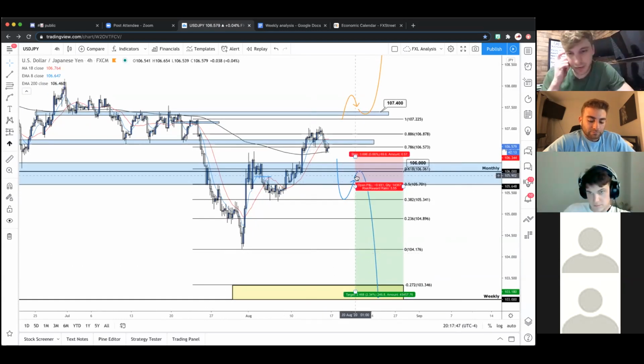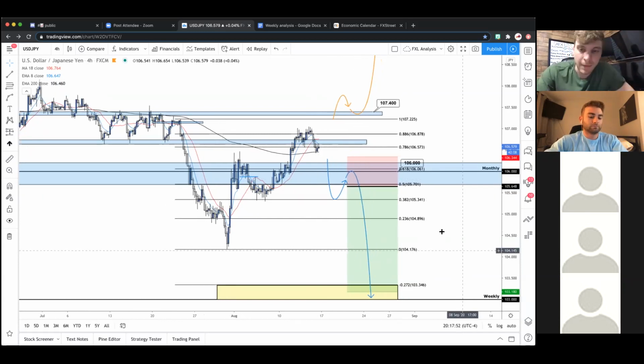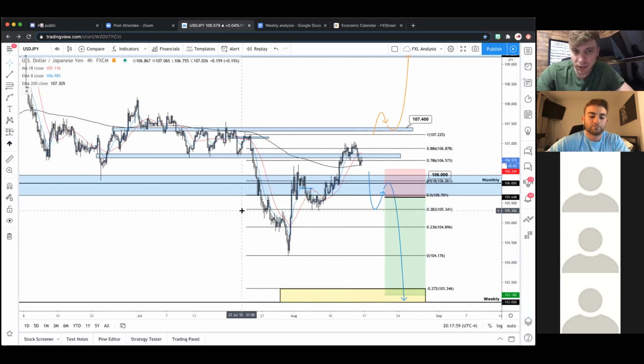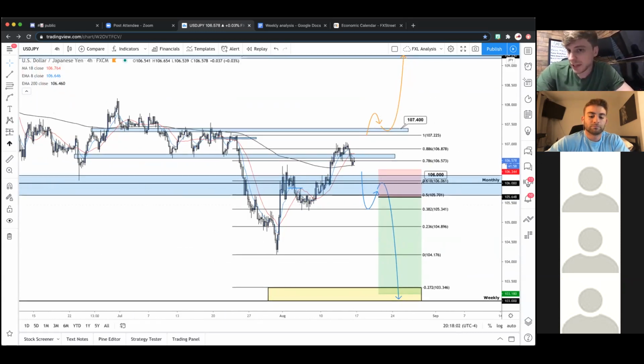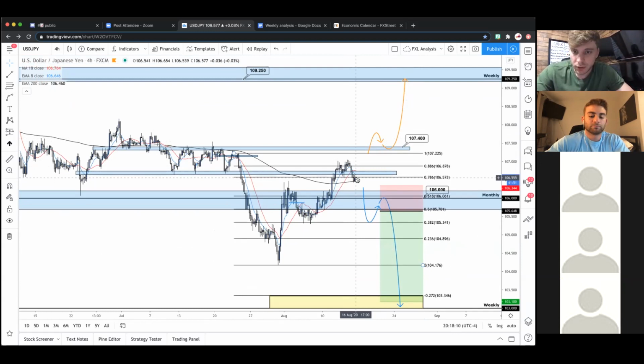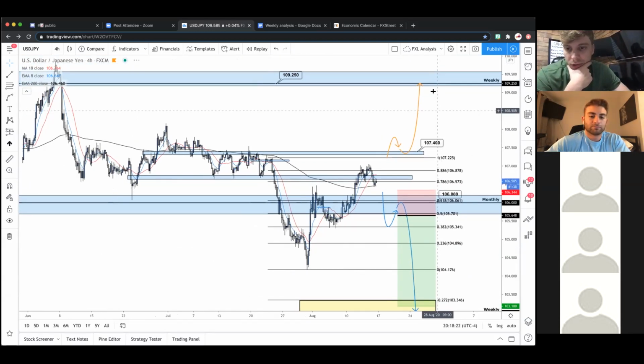This one's kind of far away from this setup here, but we'll keep you guys updated through the week. This might happen midweek, or we'll see. This is our first trade idea, and it's our ideal trade because the overall trend is very bearish. What needs to happen for us to change sentiment and start favoring long positions is a break of 107.4. Price action needs to get above 107.4, retest, confirm a higher low, and then present a good amount of bullish setups for us to enter on and target higher. Until that happens, we're bearish, guys.